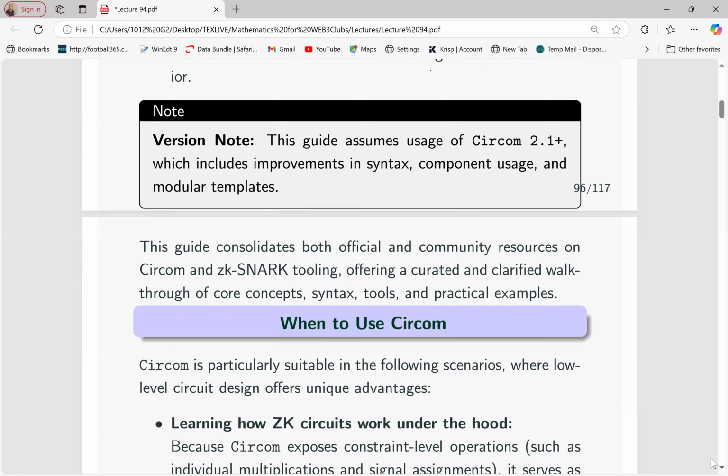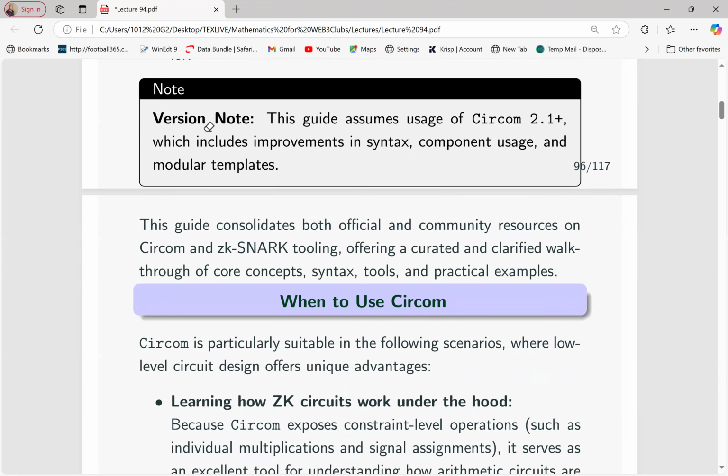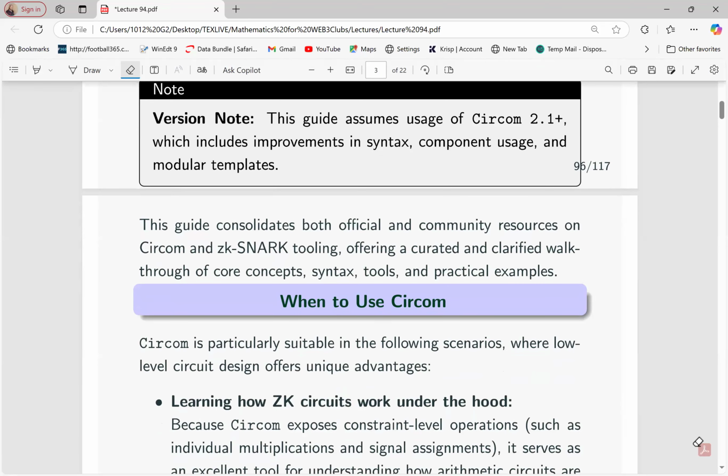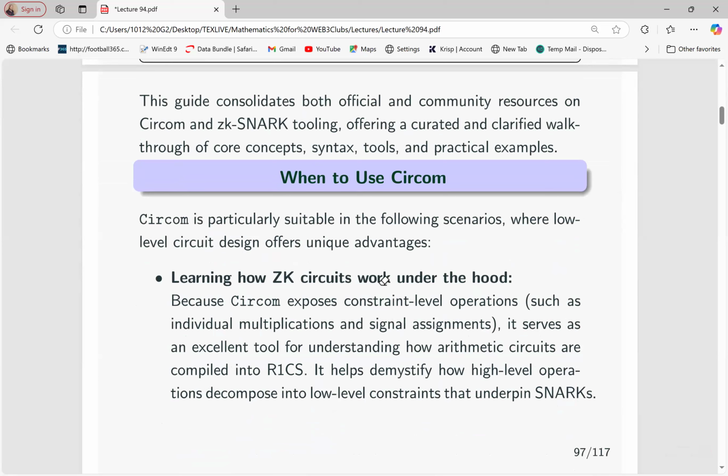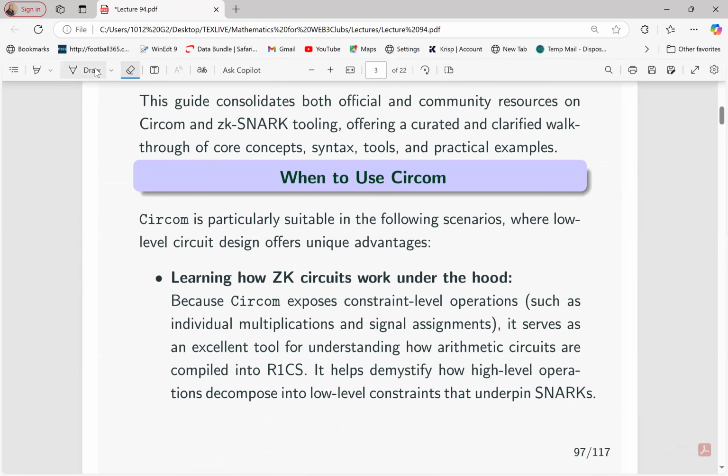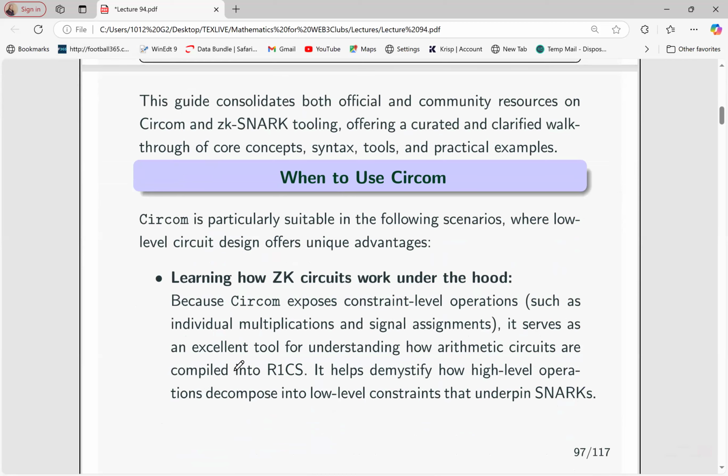So, this is what I've been talking about. When do we use Circom? When is it used? I've highlighted a few areas where this language is suitable. One, for learning how ZK circuits work under the hood.